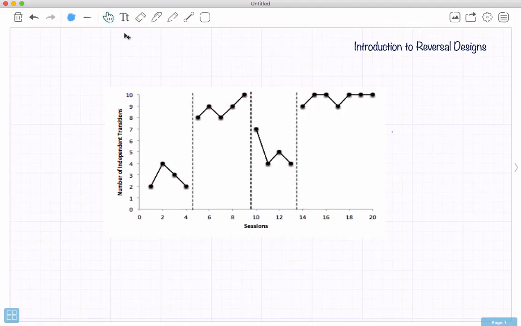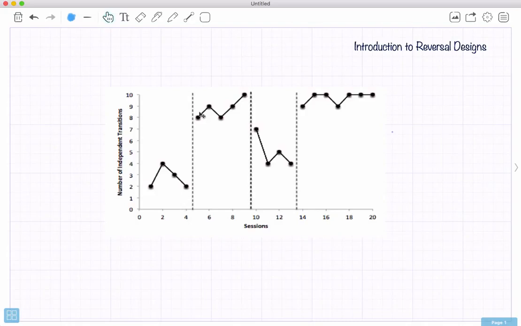Okay, now I want to discuss whether or not this research here would meet research design standards according to the Cradwell 2013 article that you've been reading. So let's go through and look at the indicators that one would need in order to meet standards. And the first thing is, is the research article systematically manipulated? And that means, does the researcher control the independent variable and when it is introduced? And so we would say yes, that's happening. So we have this baseline, and then the researcher has decided on session 5 we're going to introduce the intervention.